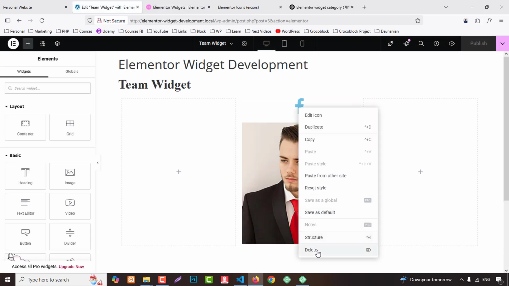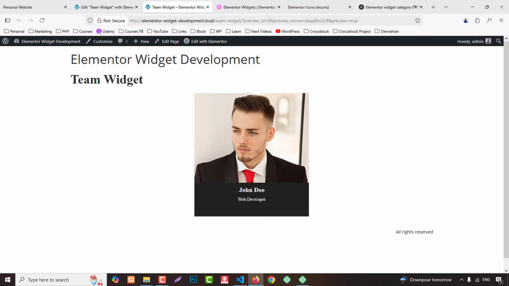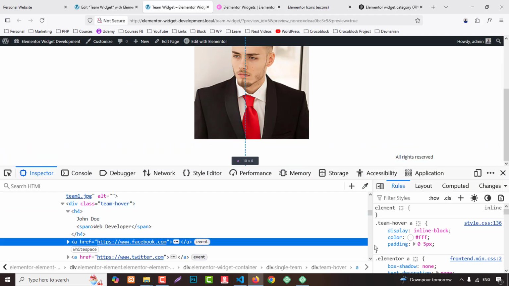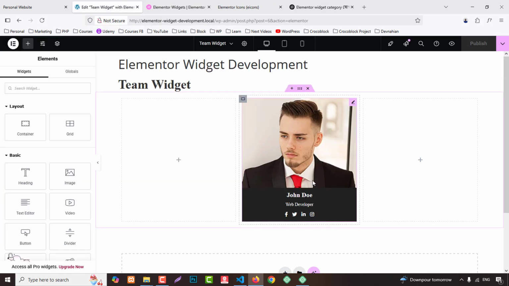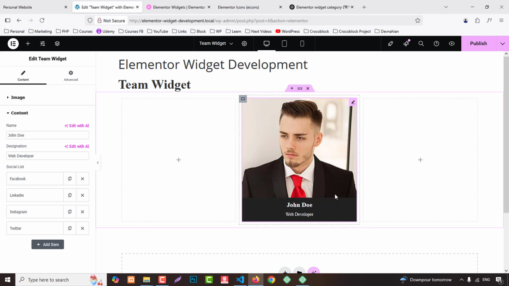We can remove this icon from here, publish, preview the page. What happened here? Maybe a color problem, or maybe a cache problem. Okay, we can delete later, no problem. First we have this visual from here, and if you check this part here, content like Twitter red in this part, yes, okay, perfect.